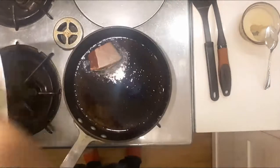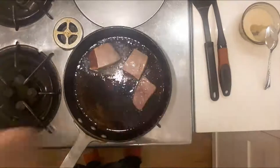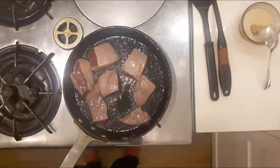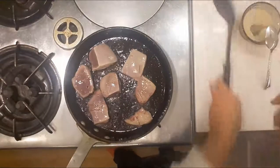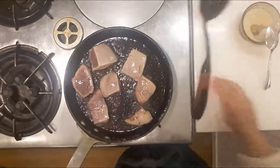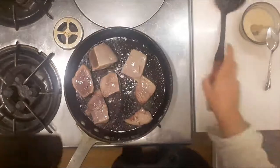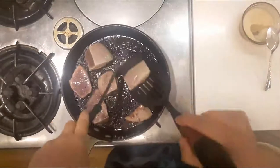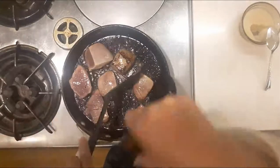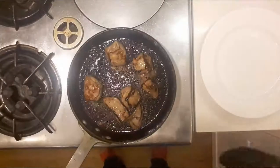Wow. Cook them for a minute on each side. Spend 60 seconds. I'm going to flip them. Oh, wait, did I do this side? I don't remember. I guess we'll see in the videotape later. Oh yeah. Spend 1 minute on each side.